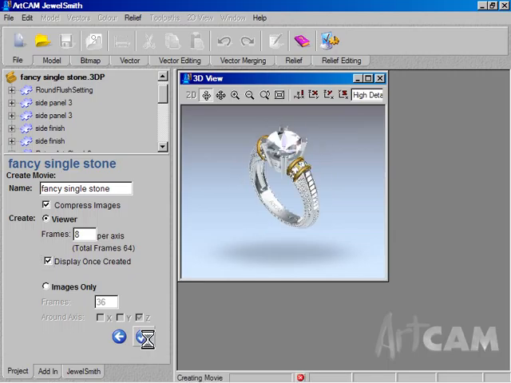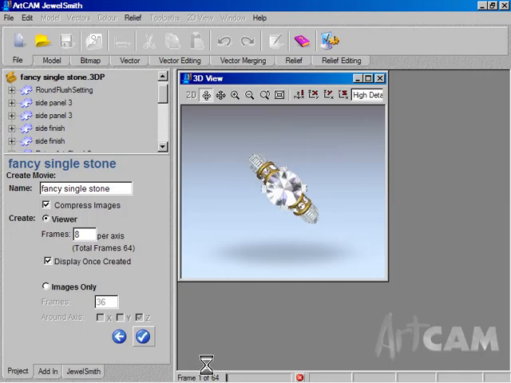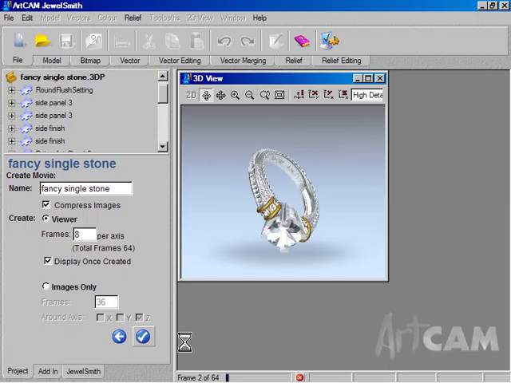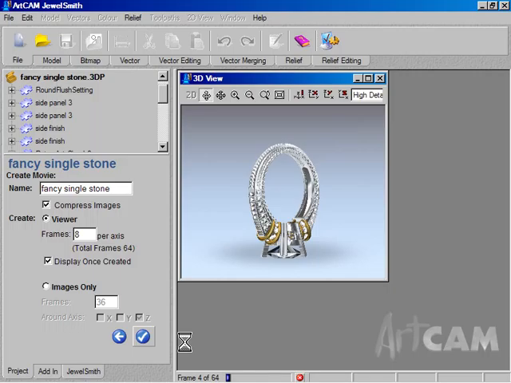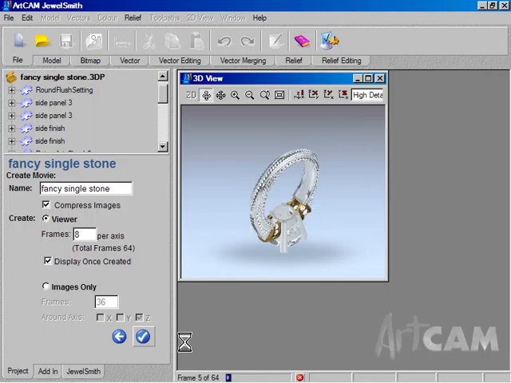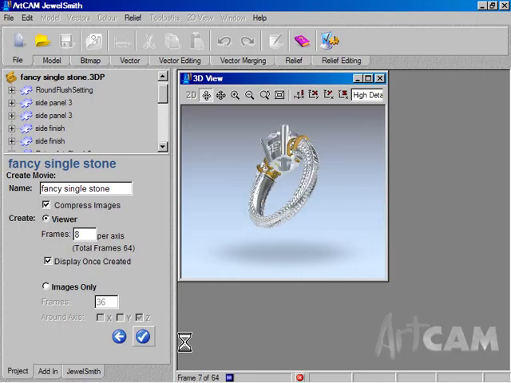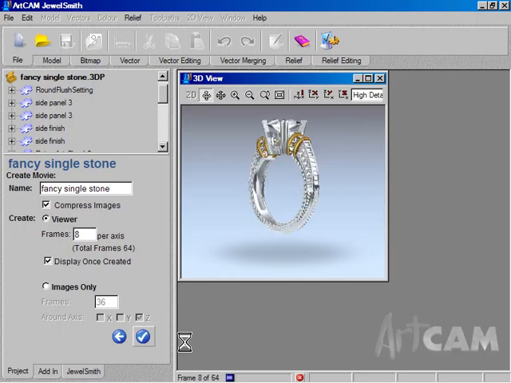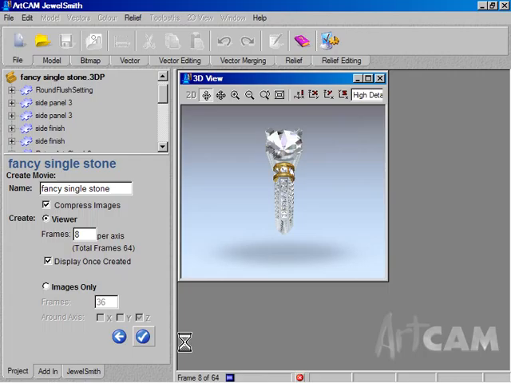and we can see that the wizard starts off now and it tells us how many frames it's calculating in the bottom here. Now it's important while it's calculating these frames that we don't obscure the capture area, the 3D view area, with any other windows while we're capturing, because they will be caught in the movie if we're not careful. So we must just leave that ticking over. Now you can see that it's taking around about a second and a half per frame, so it's going to take about 2 minutes in total. So I'm just going to pause this movie until it's finished and then I'll restart it again.